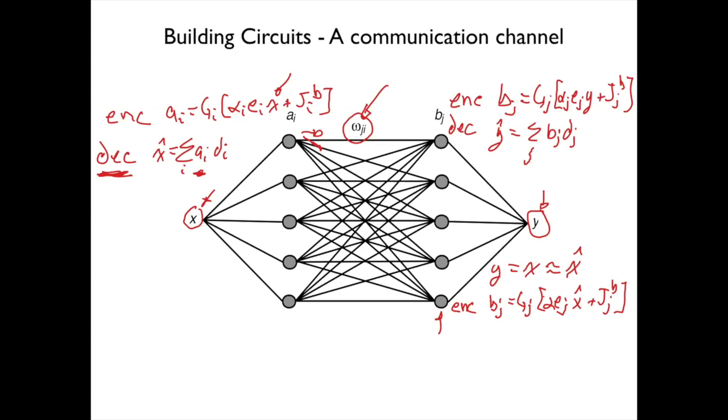So, okay, we've got our encoder written down in a form where this looks like something we should have access to. And in fact, we can now start doing a substitution, right? We know that that X hat is equal to a sum over I of the AI DI. So we can write out this equation one more time by doing that substitution. So BJ is equal to GJ alpha J EJ sum over I AI DI. So that's my X hat plus my bias term. And the rest is basically rearranging.